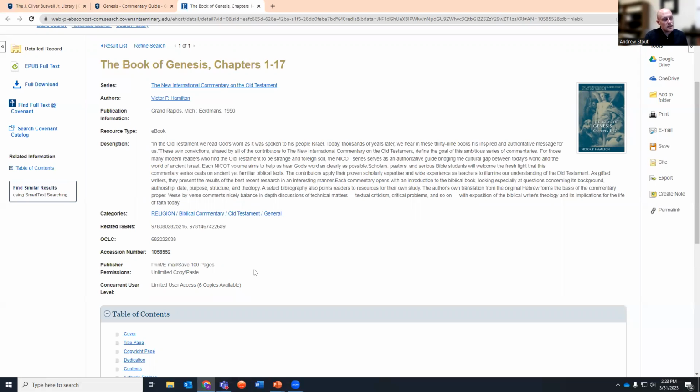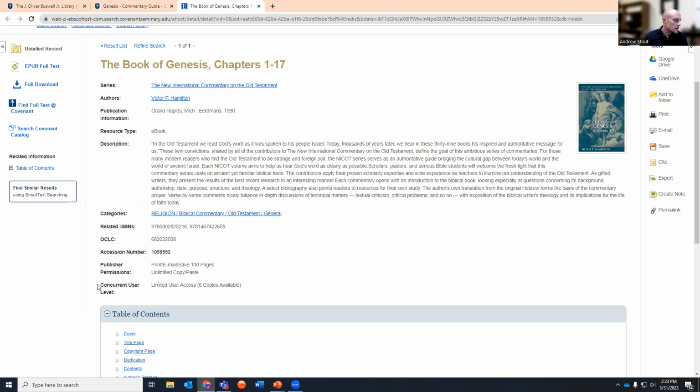So when we go into the ebook, you'll see options for saving or printing or emailing yourself up to 100 pages. So when you do that, let's say you save the 20 pages of chapter 1 to your device, you have that in perpetuity as a PDF. Those pages don't go away. That's yours to keep.